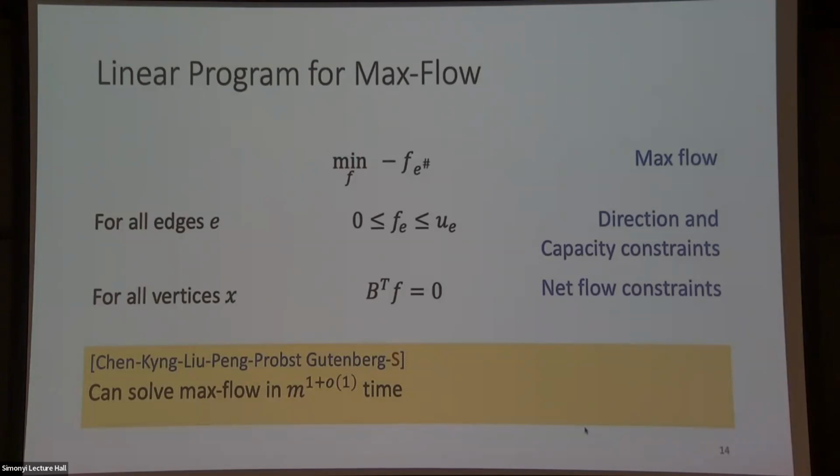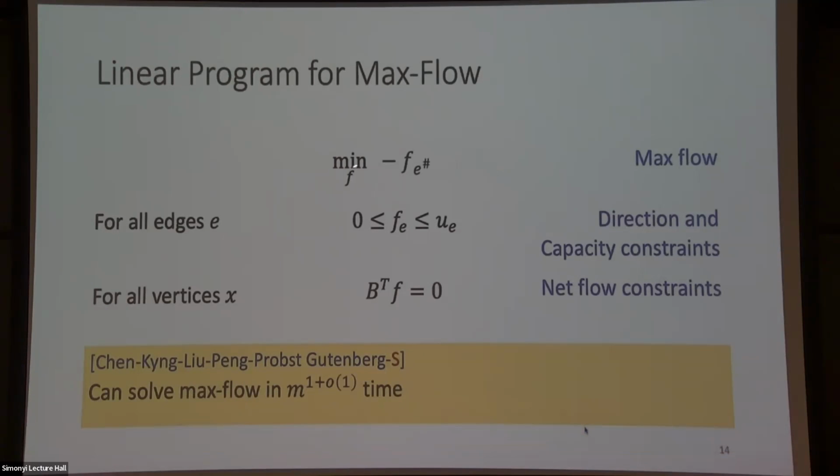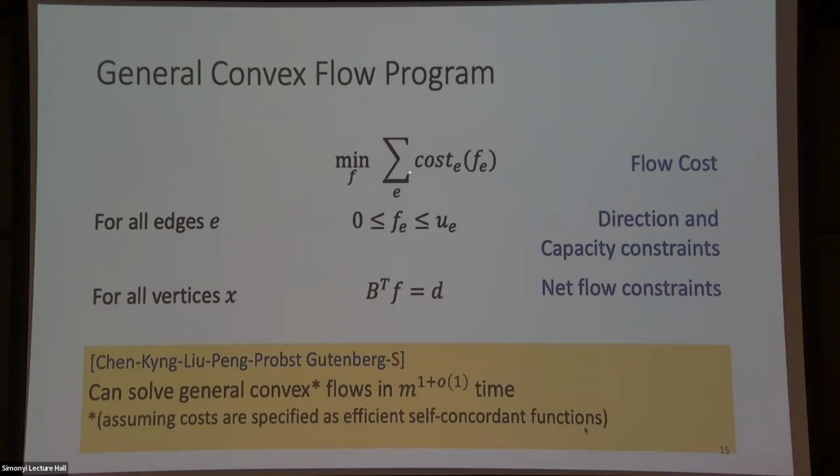So this is the classic max flow, but actually we can solve very general problems. And I wrote the max flow as this linear program just to tell you what general problem we can solve. You can replace the cost. Previously our cost was just maximize the flow on a single edge. Now you can replace this cost with minimizing any convex cost of the flow that's separable on the edges. So you have a sum over edges of a convex function of the flow on the edge, and this function can be different for different edges. And you still have your capacity constraints and demand net flow constraints. We can solve this problem to very high accuracy in almost linear time.